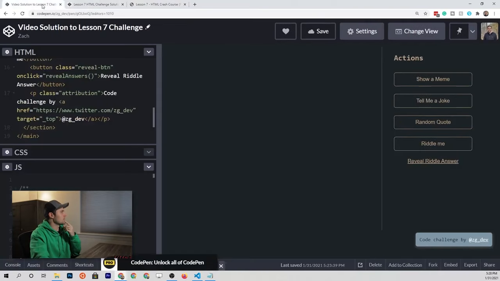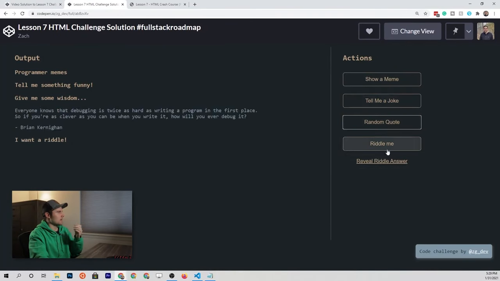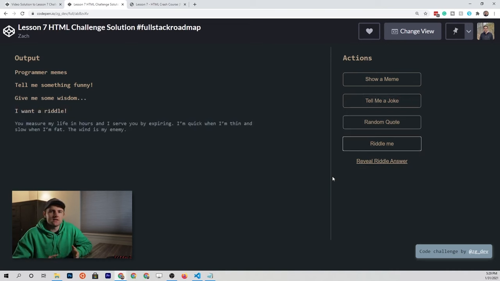All right, so here is the starter code that we're working with. And we have to basically take this, which only has some buttons that don't do anything yet, and turn it into this, a working content generator. So as we solve this, I'm going to try to walk you through my thought process a little bit, but I'm not going to spend an overly detailed amount of time on each of the components. The main purpose of this is to give you the solution, not to build an entire app and think through every last detail of it.